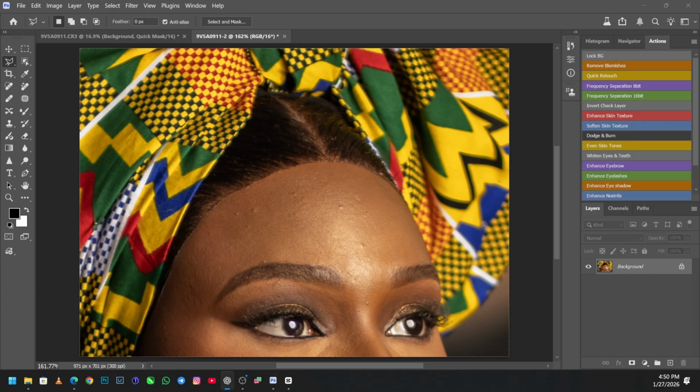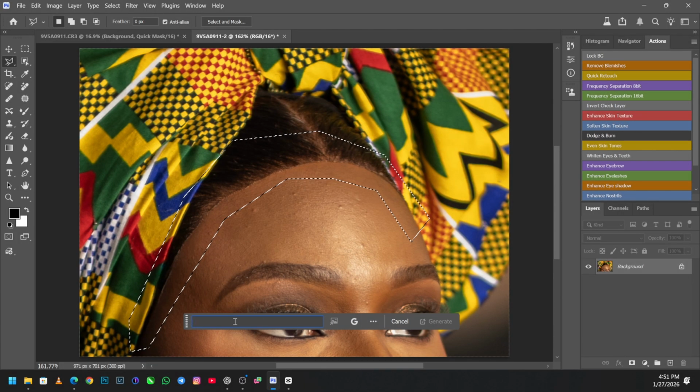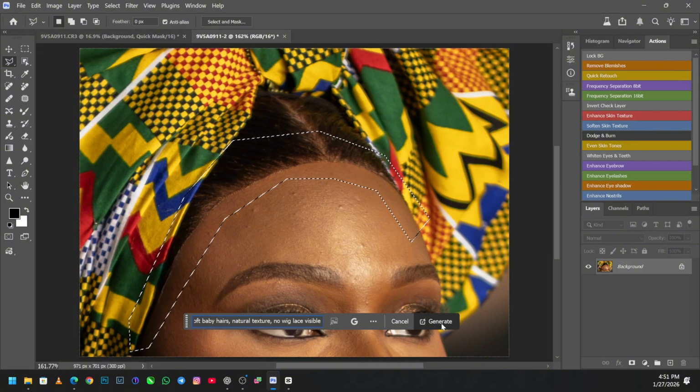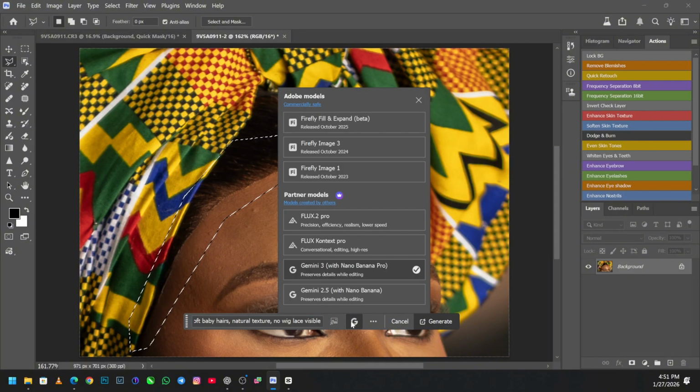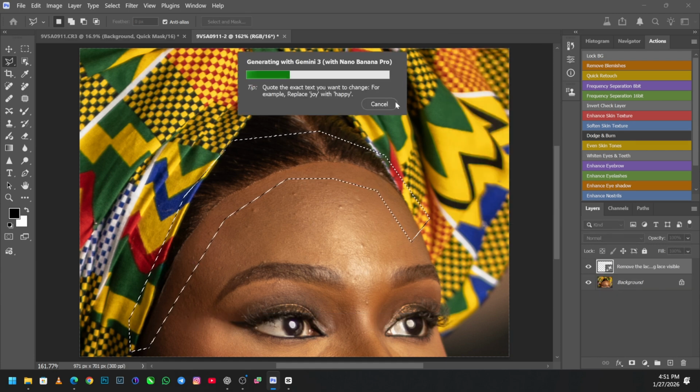I think I have a prompt here. Let me copy it and paste it. Okay, copy. So coming back to my Photoshop, let me paste it, and then I make sure I'm selecting the Gemini with Nano Banana Pro, as you can see here, and then I hit generate, and we give it time to process and do its job.